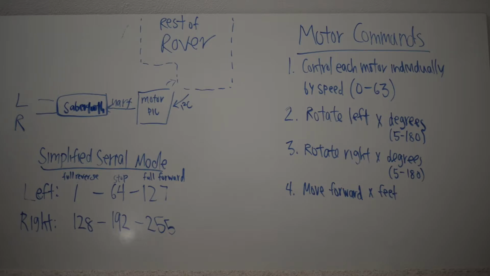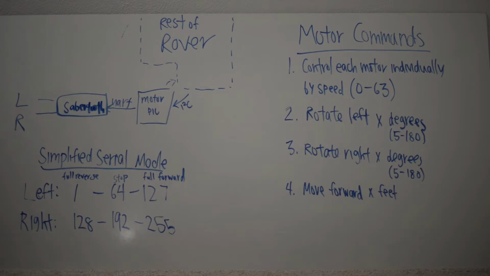Alright, so in the motor role, I was in charge of the master PIC and the motor PIC. As stated earlier, the master PIC acts as the relay to pass along sensor data and motor commands. So when the motor PIC gets the motor commands, it is then converted to commands which the motor controller, the Sabertooth, can execute. For our design, we chose to use simplified serial mode. Pretty much the motor PIC sends byte values to the motor controller, which will control the left and right motors individually.